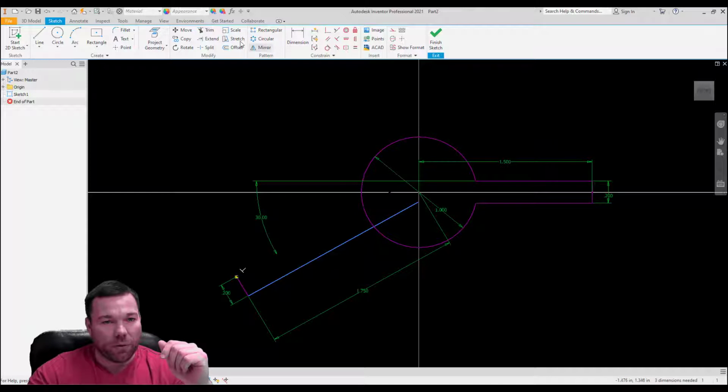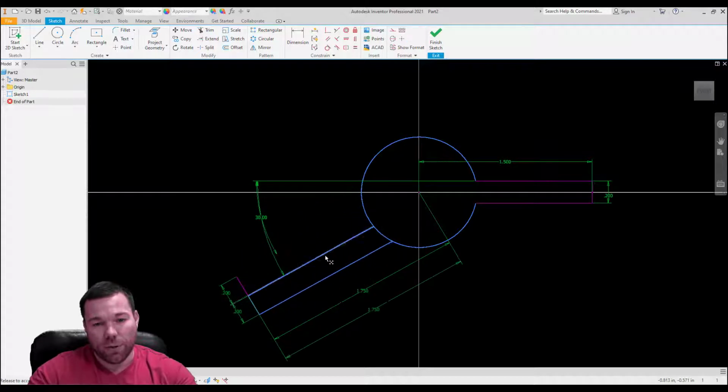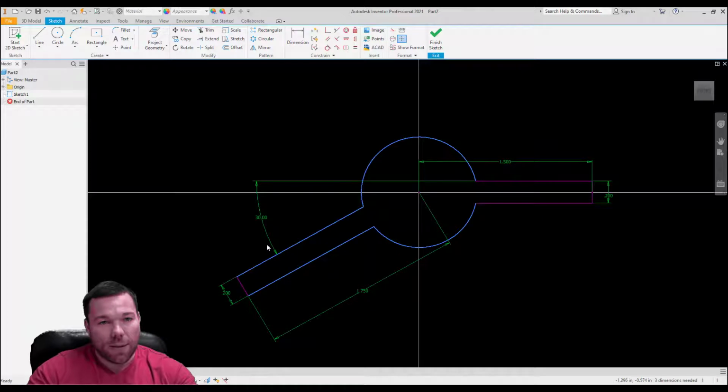I'm just going to trim this stuff quick just to get it out of my way. Okay, so that looks good. Now, even though I trim this, it still just shifts it, so it's kind of cool how that works. But the next thing I'm going to do is I'm actually going to draw a construction line. And I'm going to draw that line straight out, just straight out. And I'm going to add a parallel constraint for these, so that way it stays parallel to these.